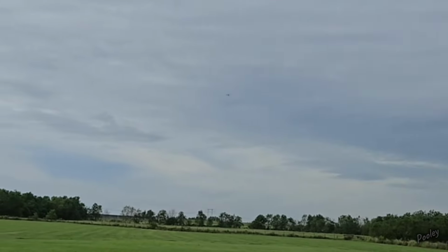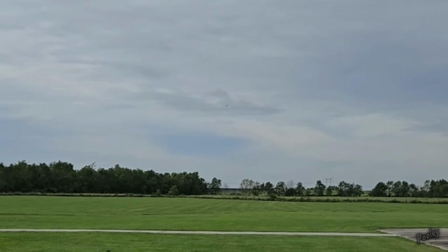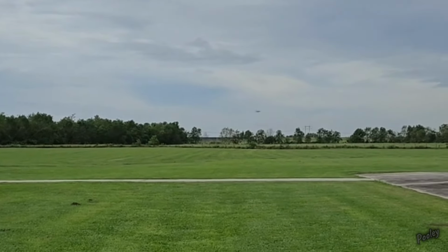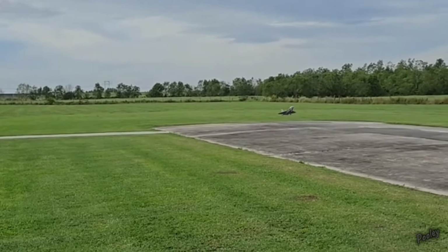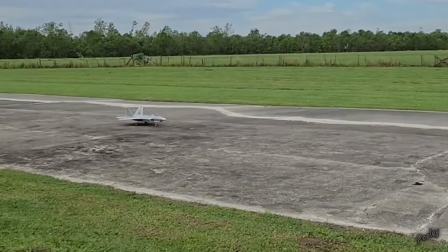All right, here we go. Look how nice this thing floats around. I like that. I didn't even ever go off power when I landed most of the time. I just kind of kept it right like that. Look at that high alpha in. Just popped it all in. That's pretty cool.